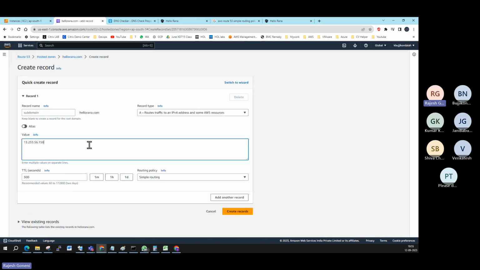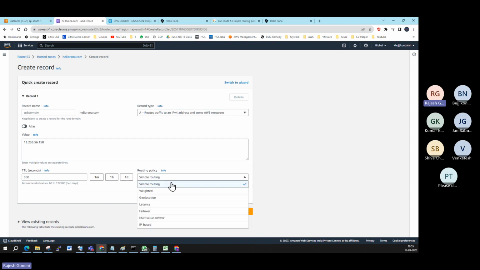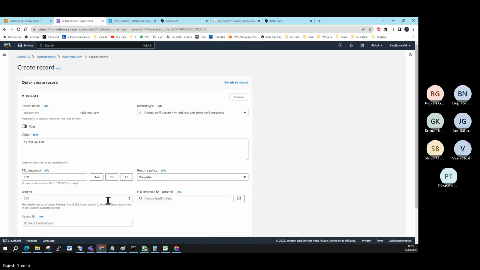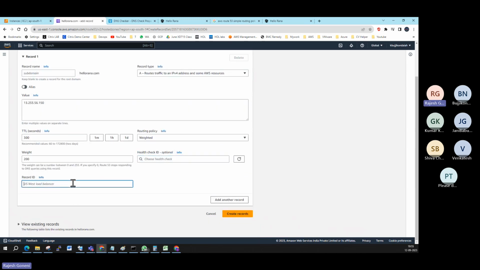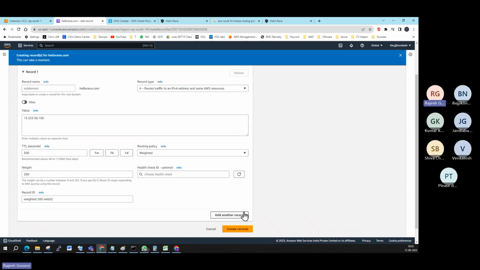I'll paste here. Now weighted routing policy, and I'll set the weight value to 200. Then the record ID will be weighted 200 for the web02 server I created. Now create the record.